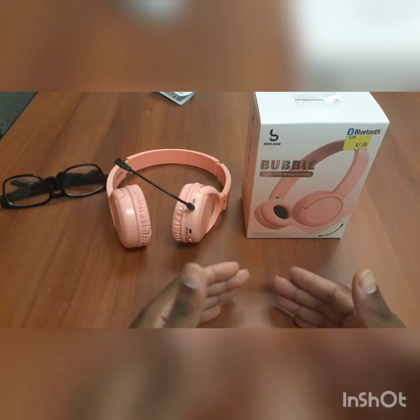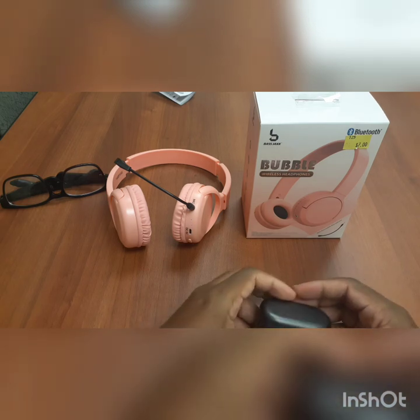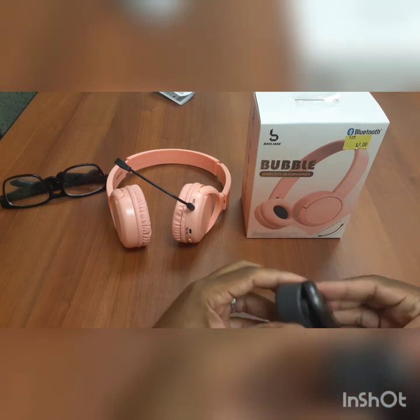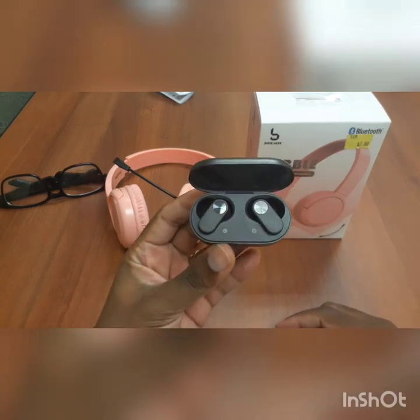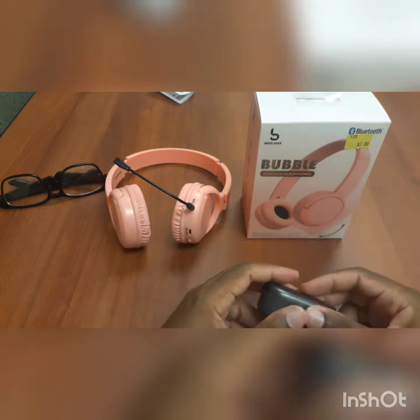Now, if you're looking for headphones that have great sound quality all around, and you don't mind spending $50, $60, then I suggest the OnePlus Buds 2. But of course, I'm using these with a OnePlus device, so that's also something to think about.